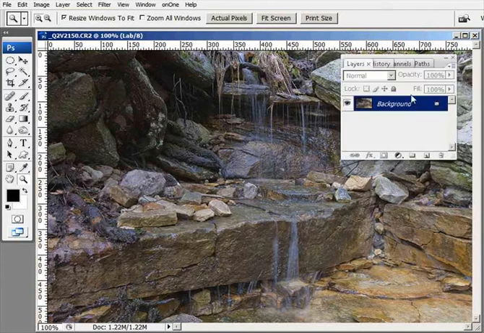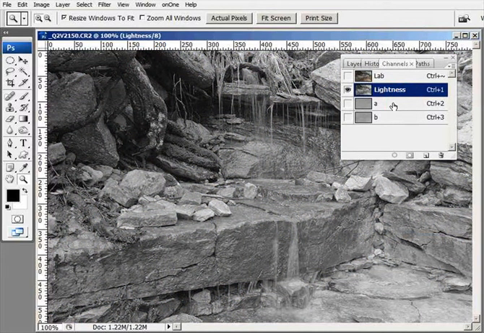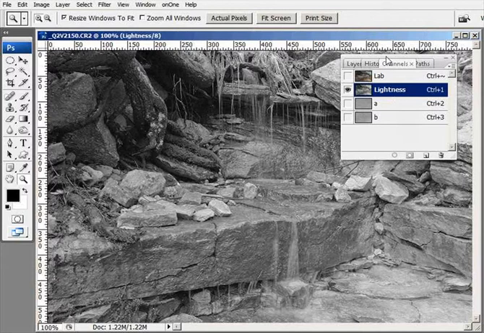Now let's look at what's actually inside the Lab. Well, you've got three channels here: lightness, A, and B. Lightness is luminance, basically. It affects the tonal quality of the image, and that's about it. There is no color information in the lightness channel at all.